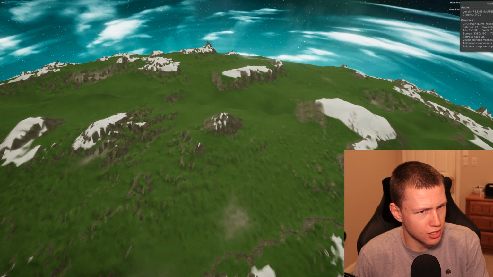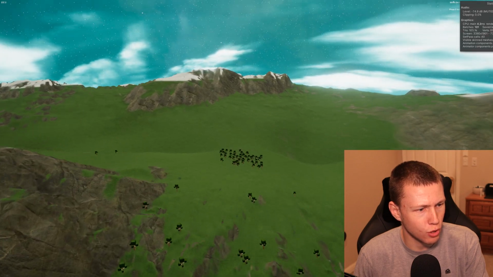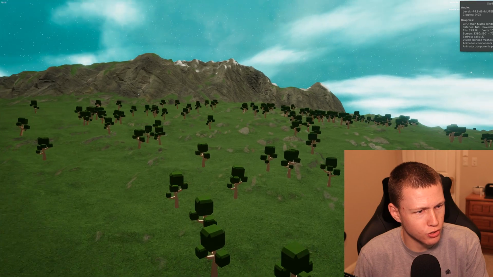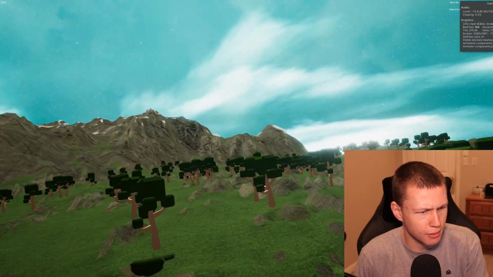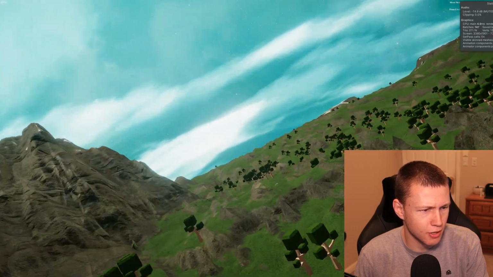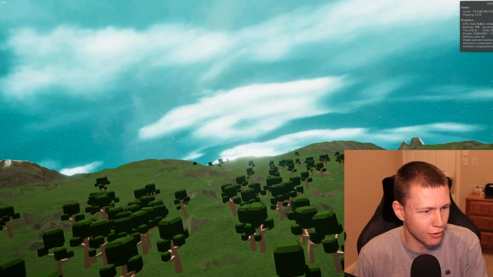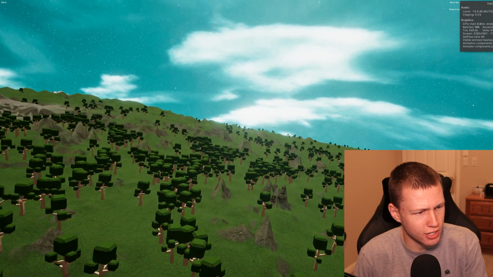We can use the W, A, S, and D keys to fly in, and then we can hold shift to go a little bit faster. You'll see, of course, as we get in closer the terrain gets a little bit more detailed, and we see all these trees popping up. One thing that I like is how these trees fade in. They seem to grow up out of the ground. There's some fading happening with the different LODs in the terrain.